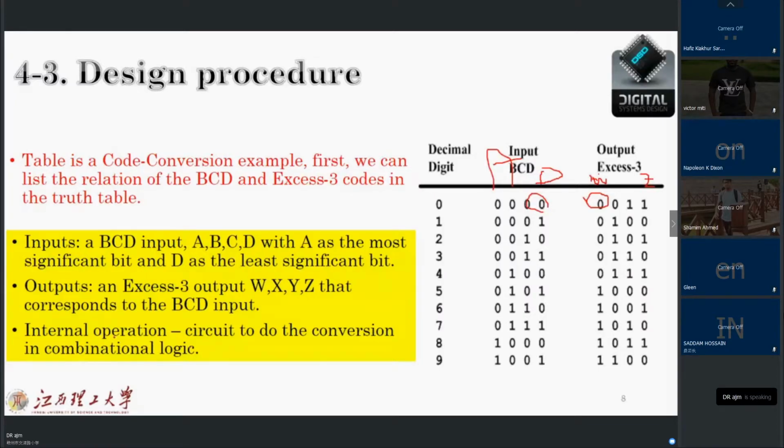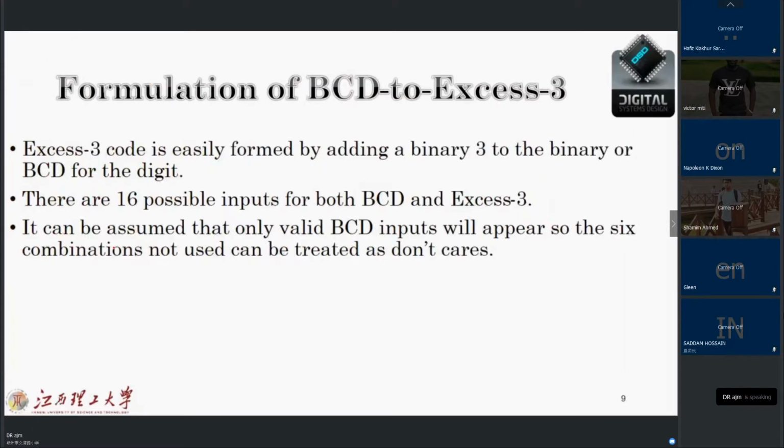And then we are searching for some internal operation, or exactly now we are searching for that box. You remember when I said the combination or secret? We have one box, inside of which there is the logic that we have, and outside are the input and output. Now we are searching for what is inside of that box.